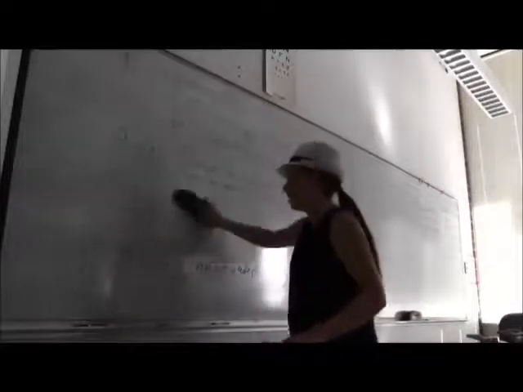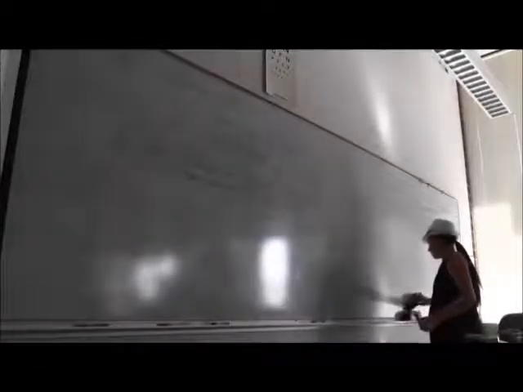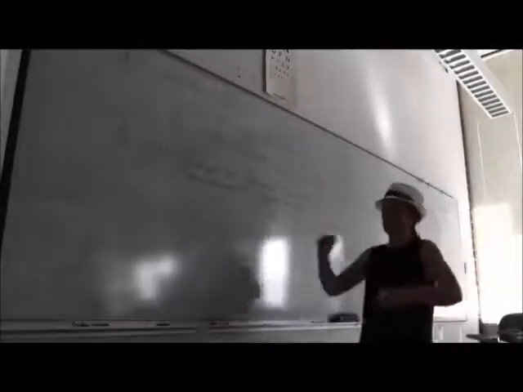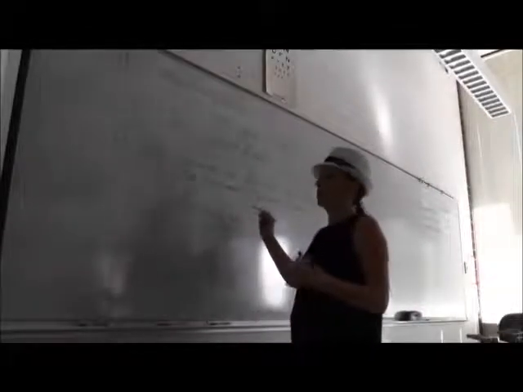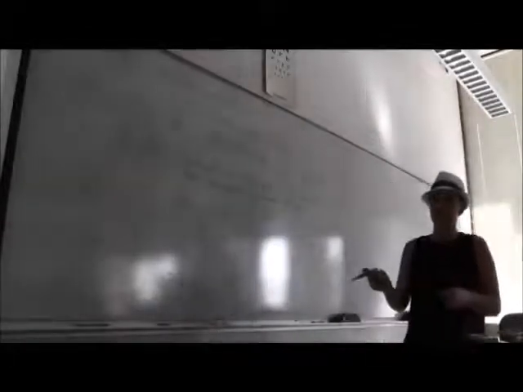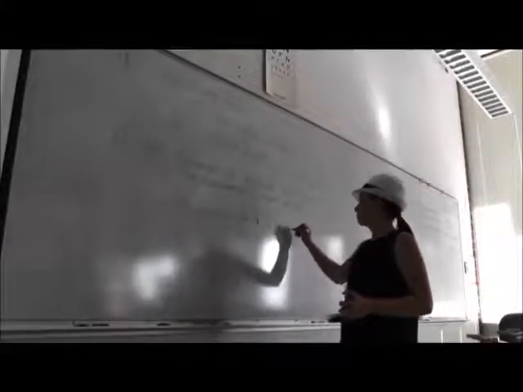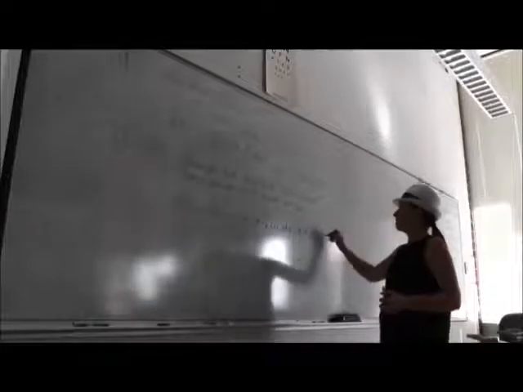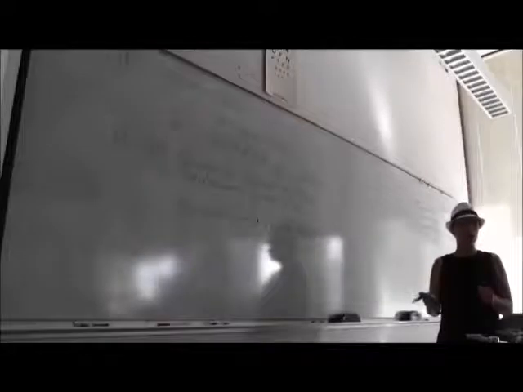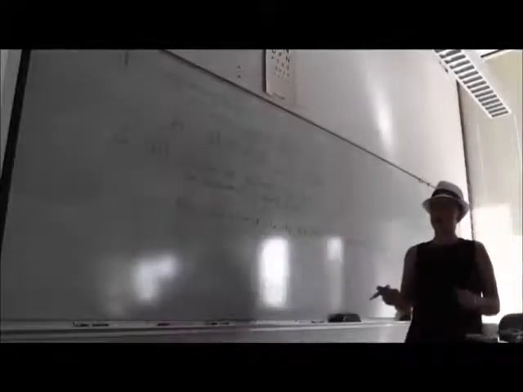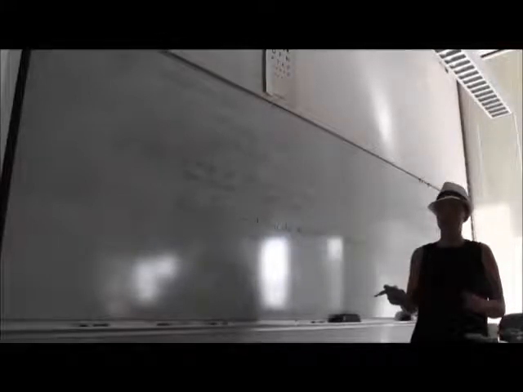The next shape that we have is cuboidal. Cuboidal cells are about as wide as they are tall, so they kind of look like cubes. I mean, not really when we look under a microscope. They have rounded edges, but they're about as wide as tall. Another thing about cuboidal cells is that they have spherically shaped, centrally located nuclei. So again, they're about as tall as they are wide, with this spherically shaped, centrally located nucleus.